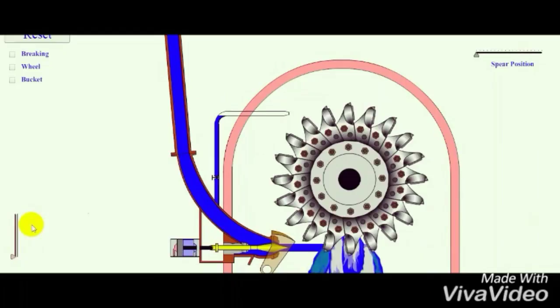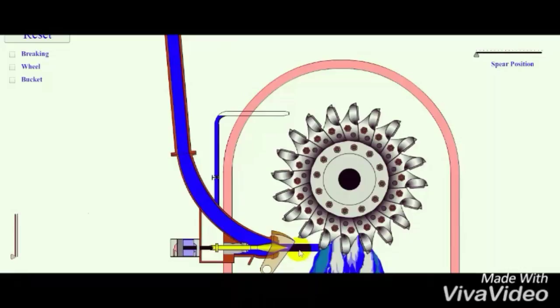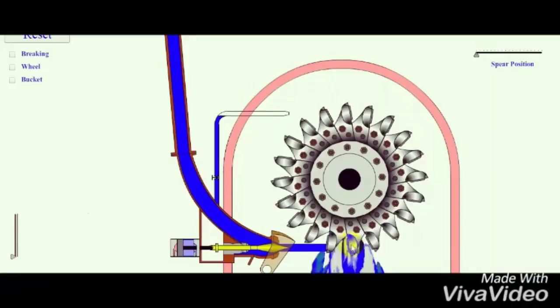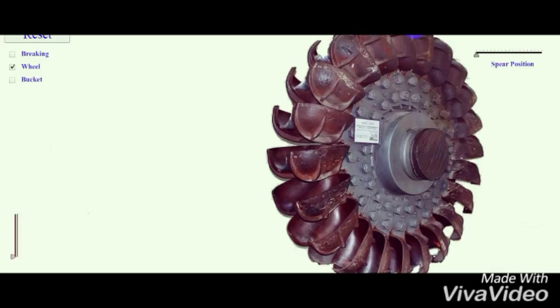There are 200 megawatt Pelton turbines in operation where water head exceeds 1000 meters. Small Pelton turbines with enough water flow can operate as low as 15 meter water head. Pelton turbine converts the potential energy in water to kinetic energy in the nozzle. Therefore, they are impulse type turbines, in which the water strikes the turbine blades with high velocity. For example, for a water head of 1000 meters, the jet velocity coming from the nozzle could be 135 meters per second. Here is an actual wheel of a Pelton turbine which has almost 2 meter diameter.